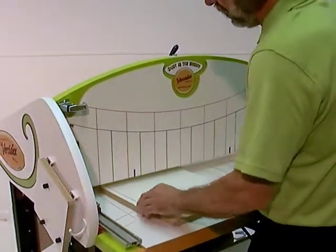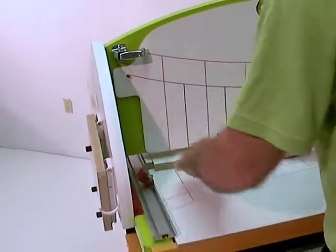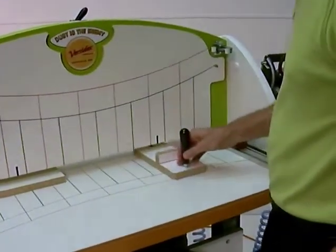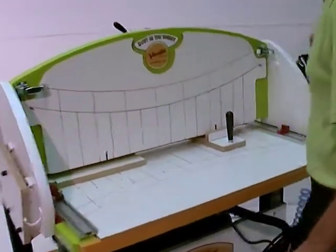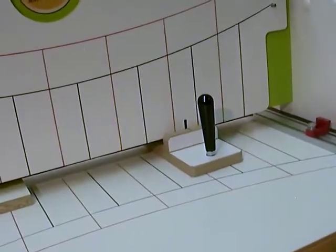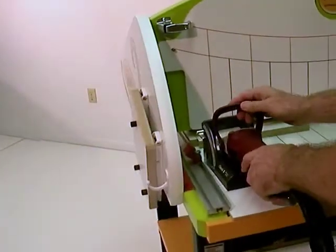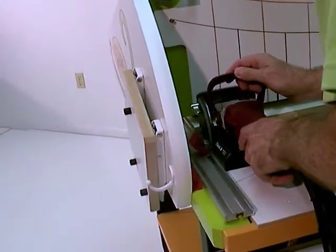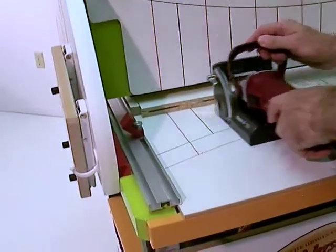Because we always index off of the rear edge of a panel, and this mid-panel shelf is not as deep as the cabinet side due to the cabinet's recessed back design, we have to make up that missing piece of the shelf. We do that with a fence spacer equal in width to the amount of panel that's missing. The fence spacer indexes the shelf in the correct place for milling, relative to the fence we're using.